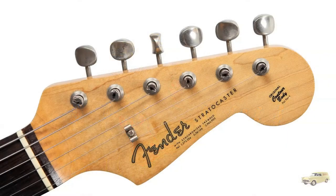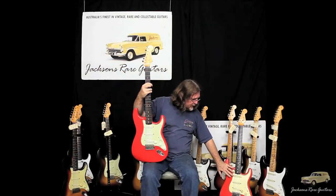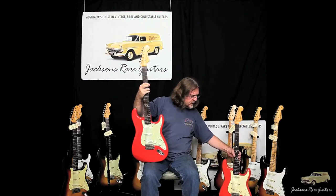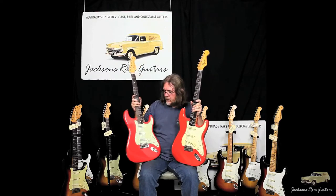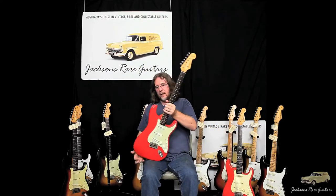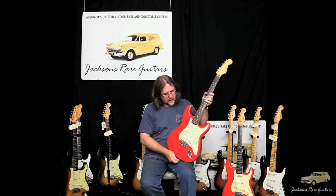This being an early guitar, it has a spaghetti logo up through here as opposed to the transition logo. And this has what they call a white parchment guard these days — that's what they put on their Closet Classics. They take the original style white guards and age them to that yellowy off-white colour. But this one's got your green nitrocellulose pickguard, which is a substance no longer used because of how flammable it is — you can't even ship these plastics, or the bindings.